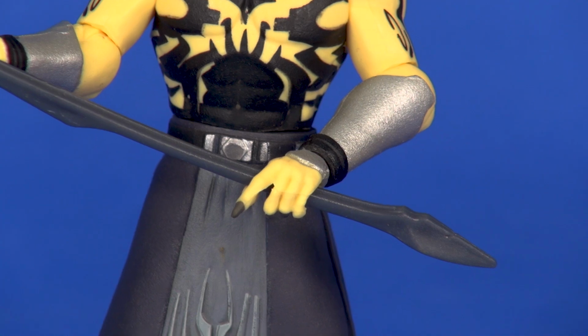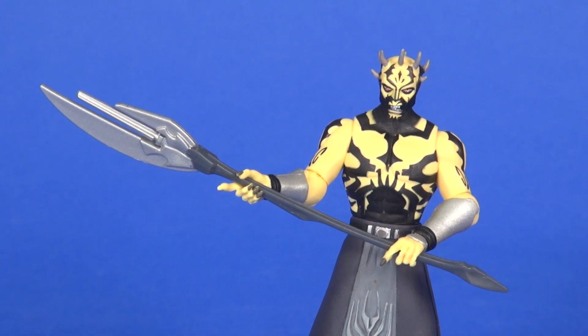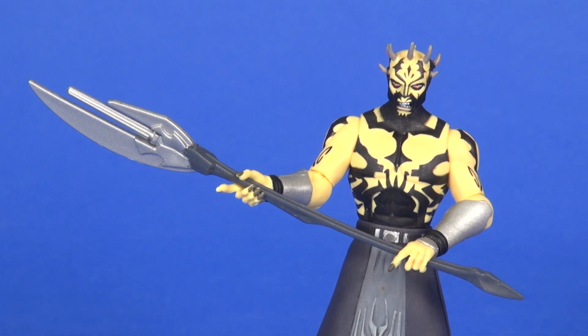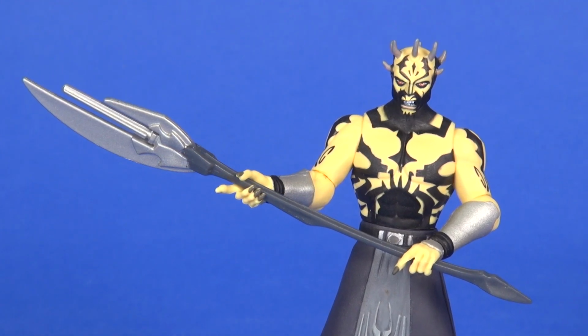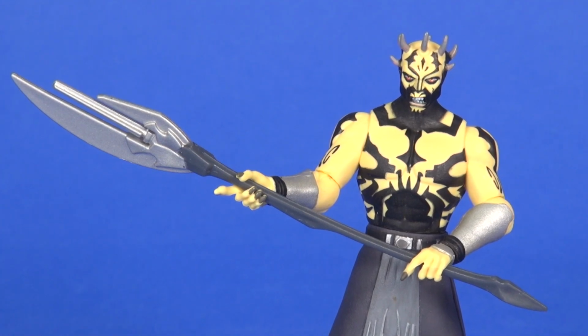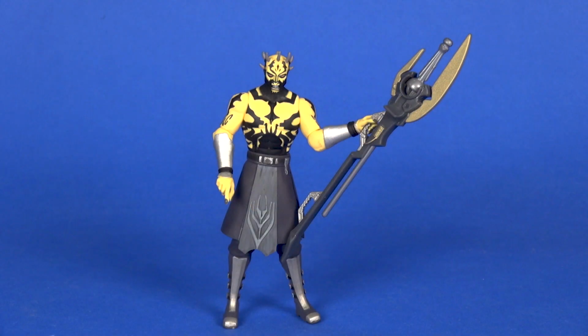And you do have some design to it. You can kind of see that some of the parts of that handle kind of thicken out as it gets to the middle, and then thins out again, thickens out at the base. And as you can see, he's got no problem holding it and still achieving a double-handed pose with this weapon. On to the more playable battle axe that it comes with. In terms of overall length, it's the same as the previous weapon we just looked at.